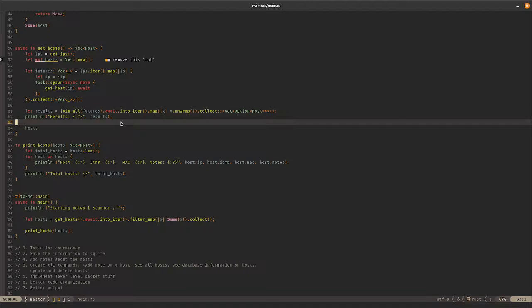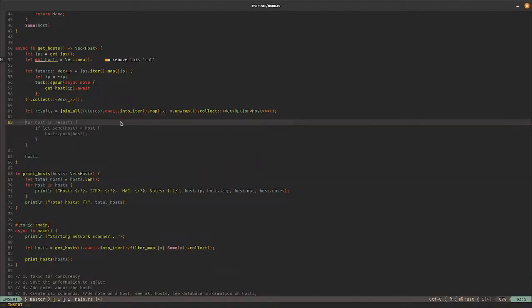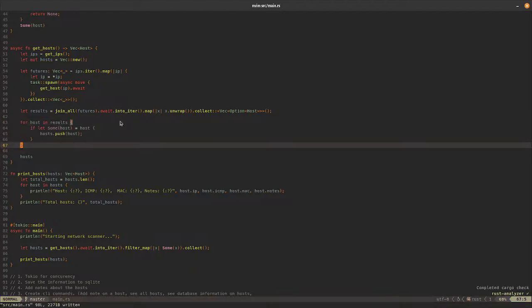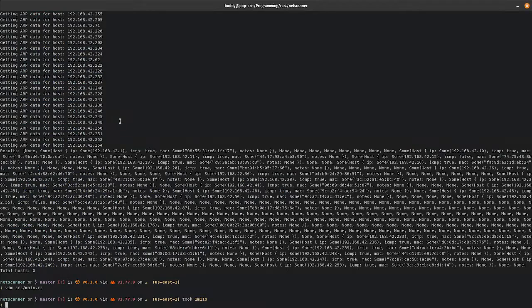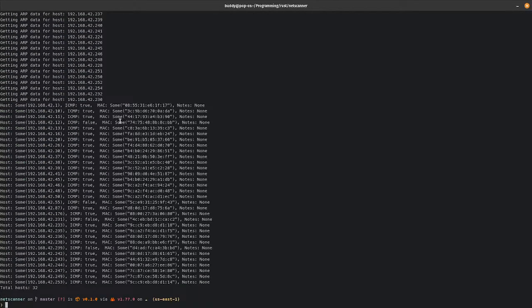Lazy way out for the moment. Yeah, let's do that. I like it. That's the lazy way for the moment. Let's cargo run it. Boom. Output 32 hosts.